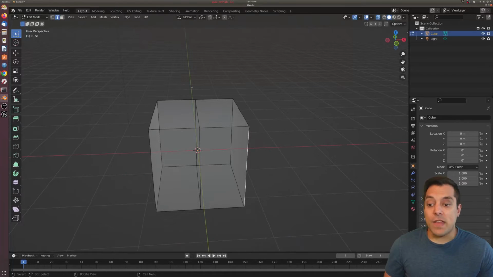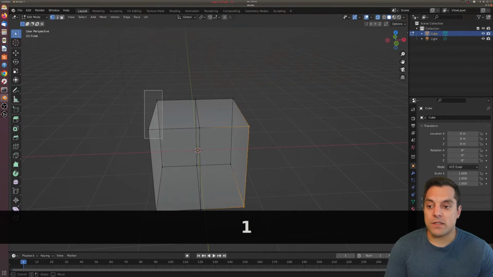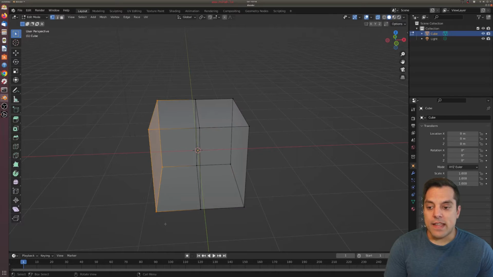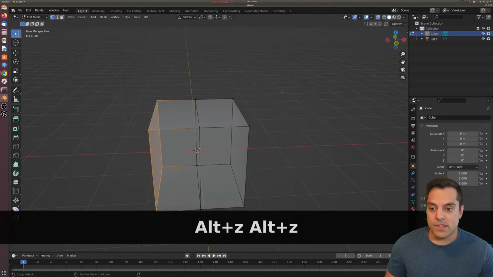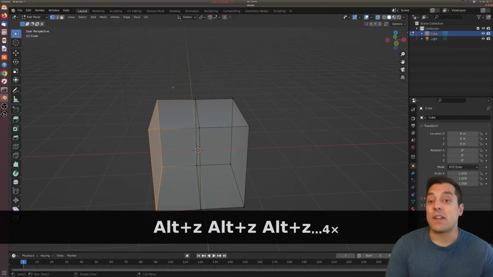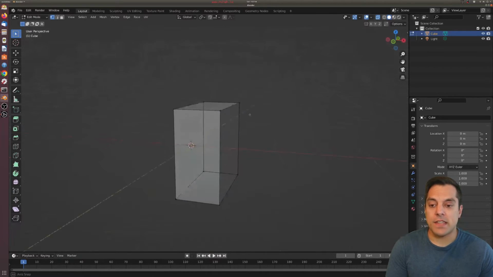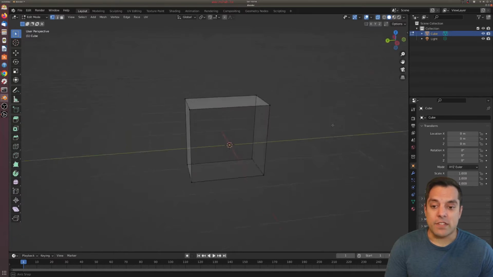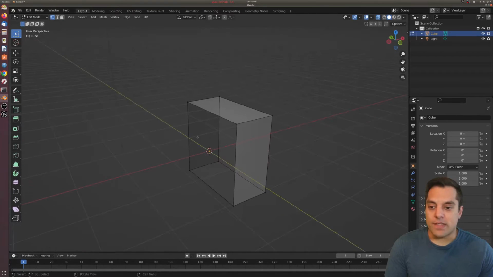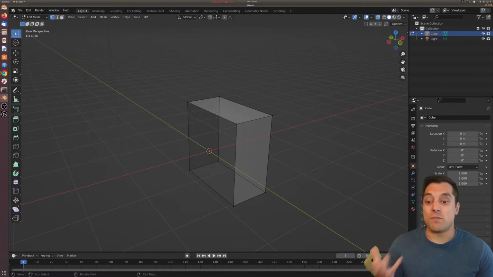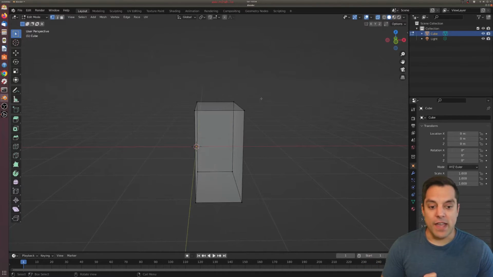Okay, so now what I'm going to do is hit 1, so I'm selecting vertices, and again in this X-ray mode, which is helpful, which I hit with Alt+Z, so you can toggle that on or off. I want to actually delete this geometry. So go ahead and hit delete and delete the vertices, and then you'll be left with half of a shape like this. While there is a hole here, that's not going to be a problem for us because, again, we're going to mirror this geometry. So let's go ahead and do that.